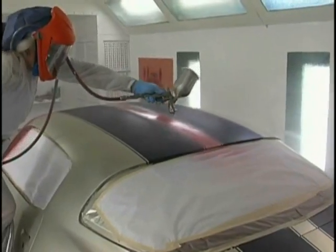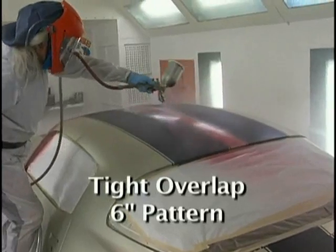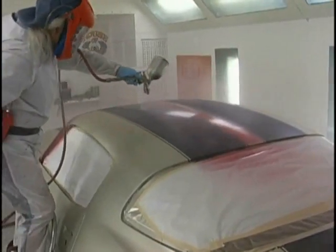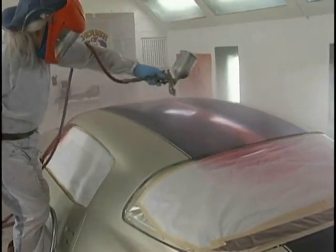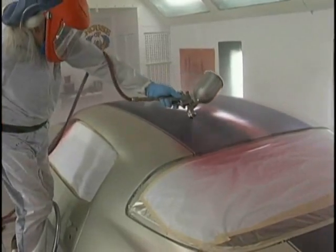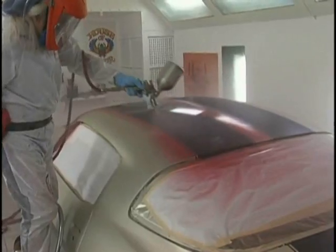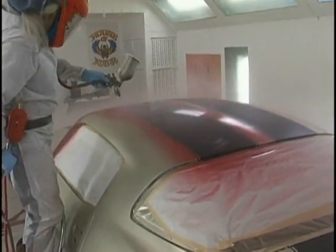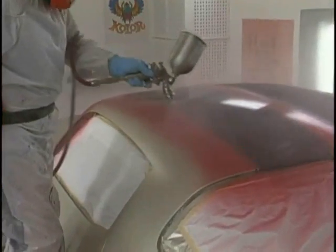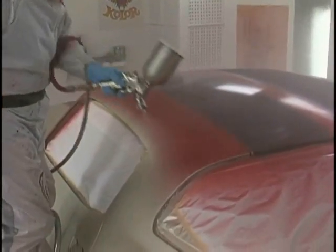My increment of overlap is tight. It's about 1 3/4. I've got a 6-inch pattern, 6 inches from the gun. Notice how I try to get it perfect. I'm trying to be that robot. I'm concentrating on the paint hitting. I'm doing that tight pattern overlap. I want this to be a nice, even, beautiful candy paint job. Notice my knees are locked into that hoop on the ladder, so there's no way I'm sticking my knees in this paint job. And this gets more serious as we progress through the job.